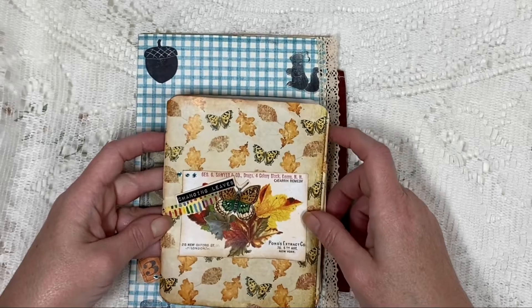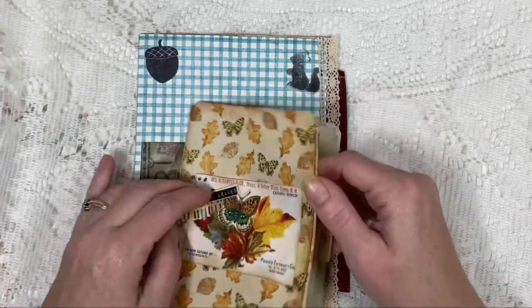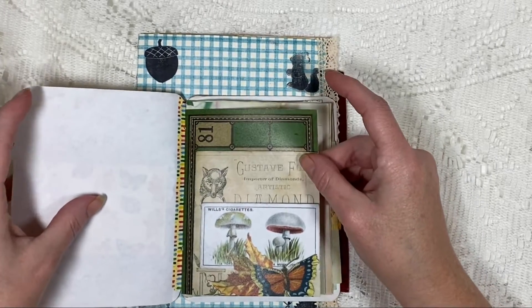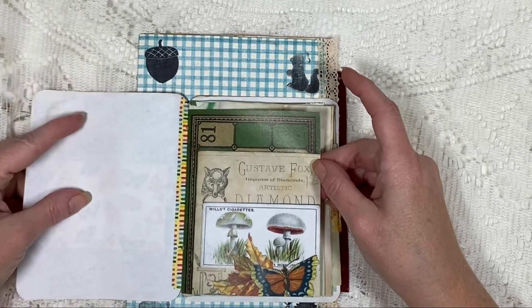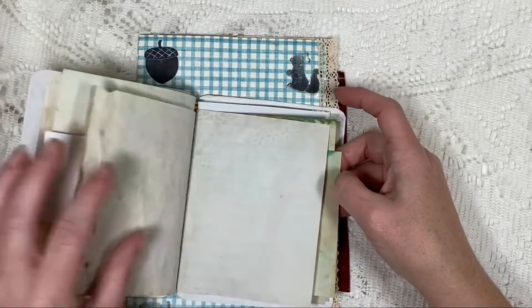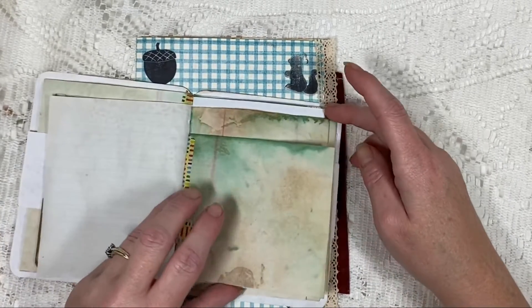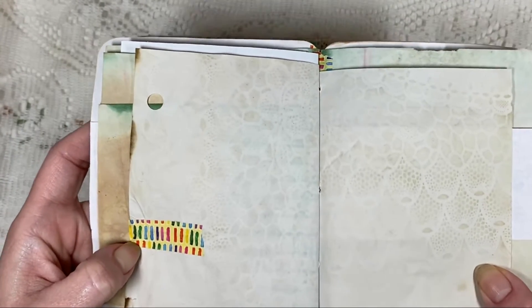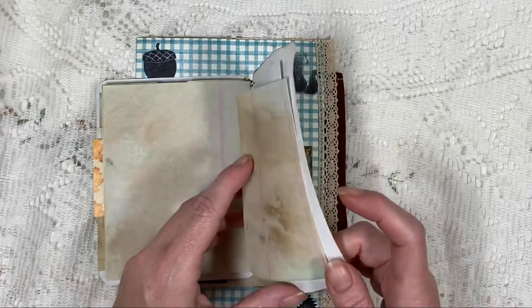It's just a cover — it's not a pocket or anything. And I decorated it with some more ephemera, some washi and stickles. I love stickles. Inside for the first page, I think this is from another page in the extra kit of Dear Julie's. And then I just added some coffee dyed and tea dyed notebook papers. I added in this little piece that was left from Kara's sheet. I have some coffee dyed paper where I was able to get the patterns from some placemats.